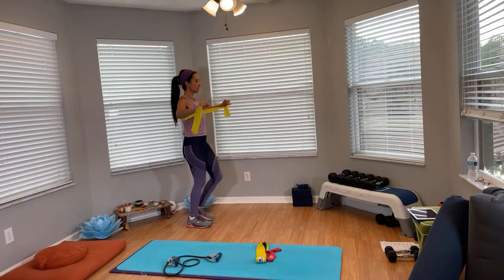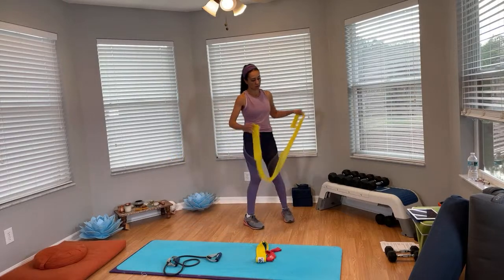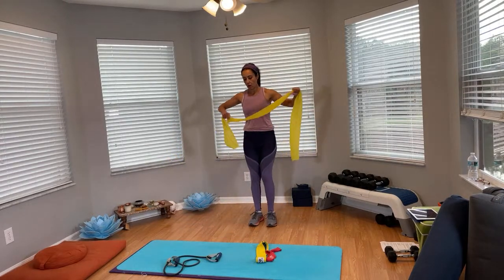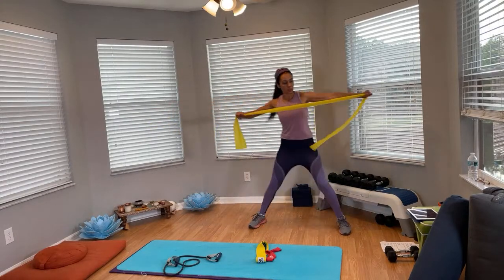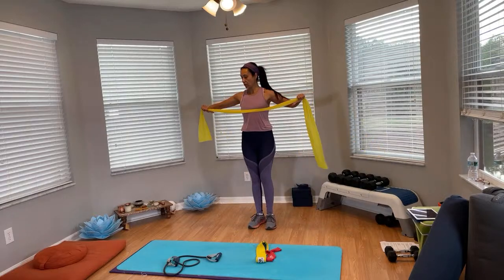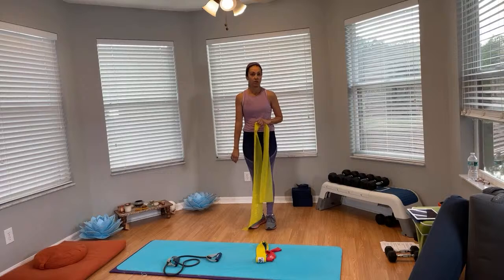One more. All right, you're gonna bring the band to the front. All right, we're gonna do a side lunge, and we're gonna open one side. Side lunge, open the other side, okay? So you wanna give resistance here so that you can open and stretch.